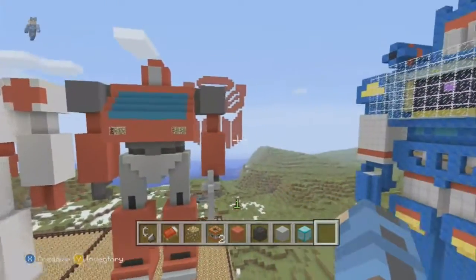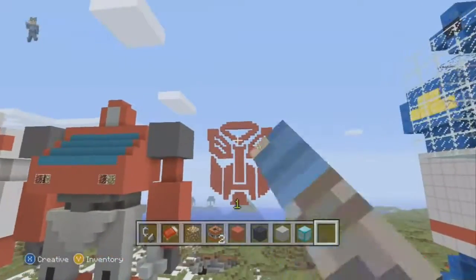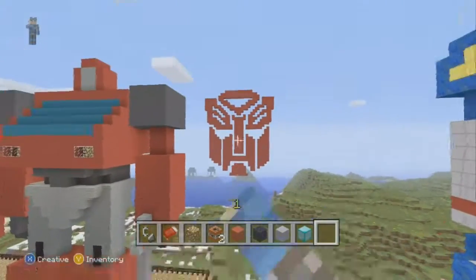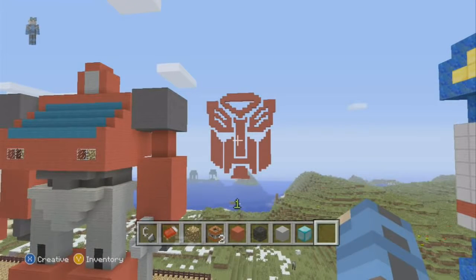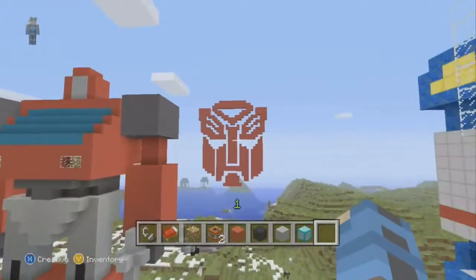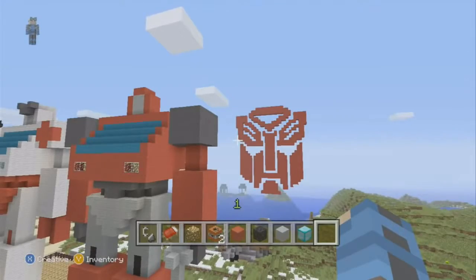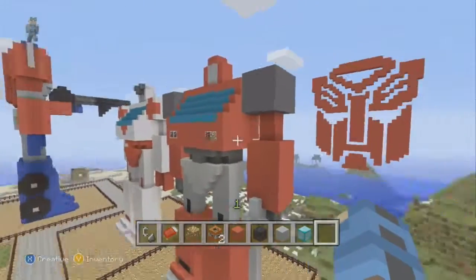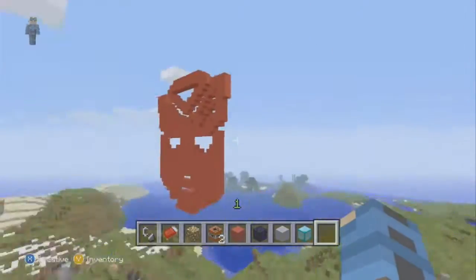And then, of course, you probably already noticed the Autobot symbol in the background, which I made as well. That is also cool. That looks very cool when the sun's going up or down. I can't remember which way it goes, but I think it's going up. And it comes up behind it, so the eyes light up and all the highlighted bits. And you know, that looks really cool. It's hovering, you know, it's not attached to anything. It's completely hovering in the air.